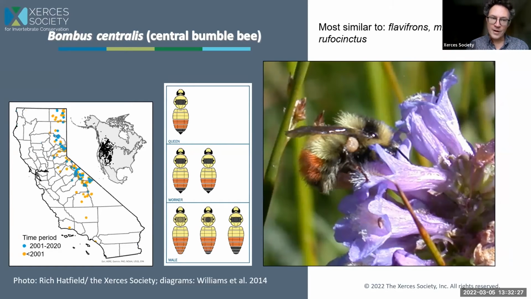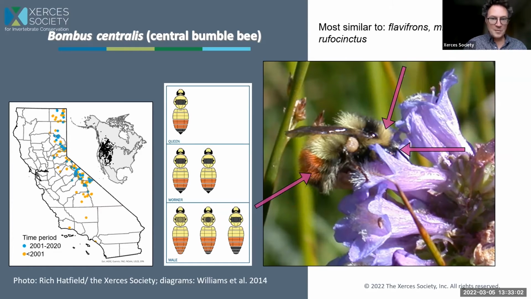Moving on to another fairly common species, widely distributed in the West. This is a central bumblebee, Bombus centralis, quite similar in its first glimpse to hunt bumblebee, except you'll recall with hunt bumblebee, we had the first abdominal segment was yellow, the second and third were red, and the fourth was yellow. Well, here we have 2 yellows and 2 oranges or reds, and then we don't have any more yellow after that. So that's a very obvious field character.